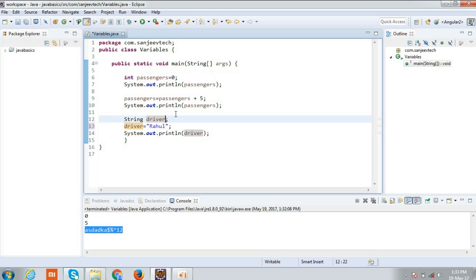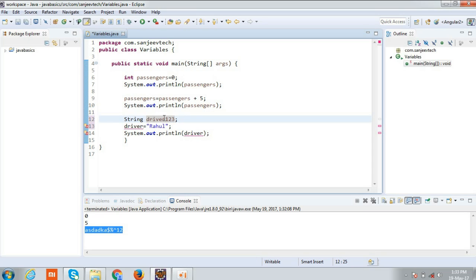One more important thing: when you give variable names, the variable name should start with a letter only. You cannot start the variable name with a numeric value. Let's say I'm giving the variable name as 123try1. Now you will get the error. So a variable name always starts with a letter, and it can be followed by numeric values also.